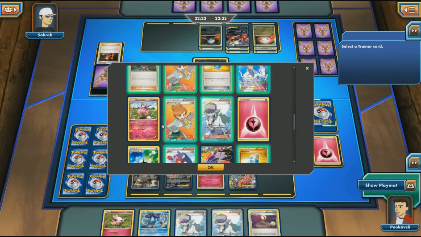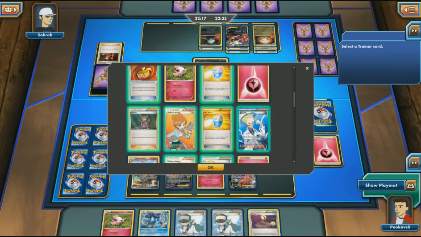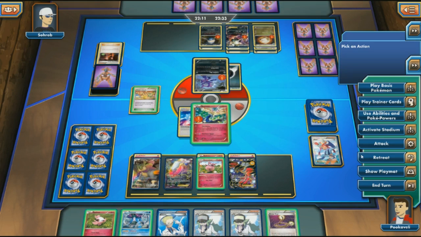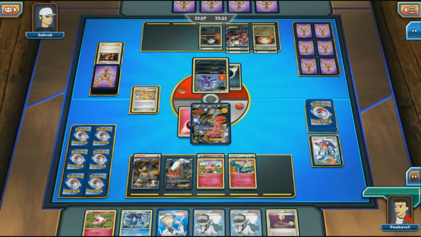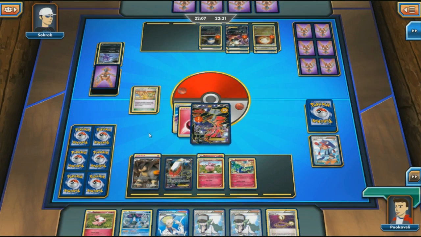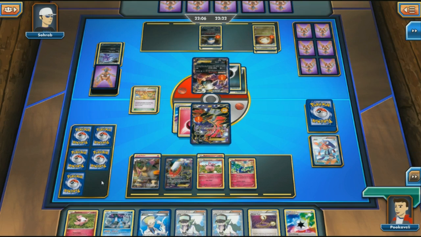And I think I'm probably going to take Chorus, just because it'll probably draw me a bunch of cards, so might as well just take that. I don't feel like N is the right thing to do right now, since my opponent only has 4 cards. And we're going to retreat freely thanks to Darkrai's Dark Cloak, Fairy Transfer up to Yveltal EX, and Evil Ball for 80 damage. Just like that, 2 energy knockout of Sableye. That is a very, very strong attack.